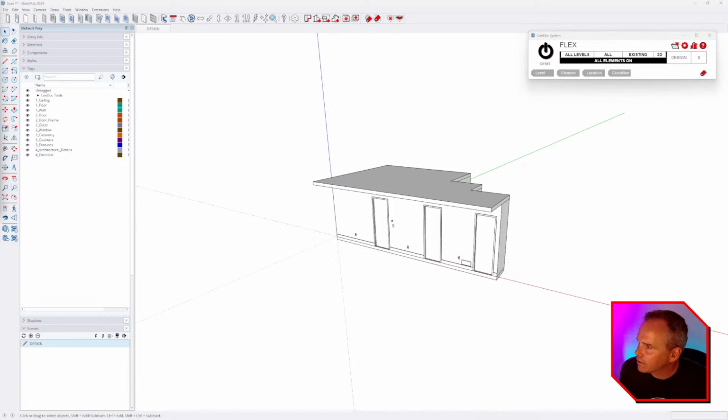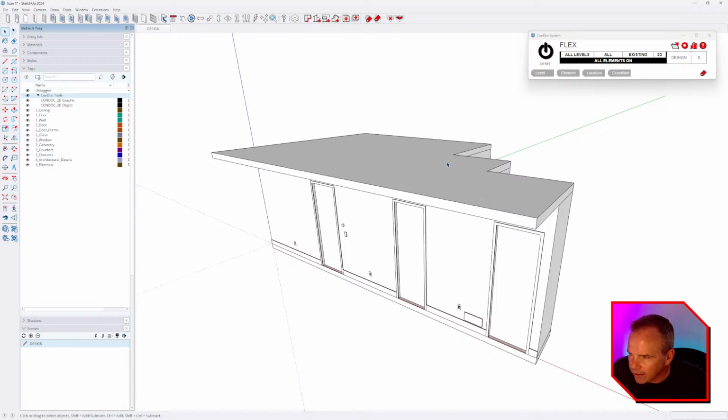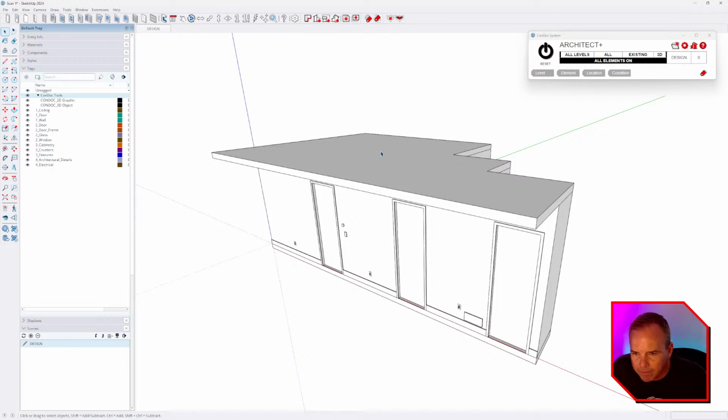a lot of different things happen there that is kind of handy. So, all right. But I've got to tell you that when you're working on a project like this, I tend to work with the architect drawing set. All right, so I'm just going to load up the architect drawing set, and instead of using the traditional architect drawing set, I'm going to go with something just a little bit more advanced here to tinker with something different. All right, so the architect plus drawing set behaves in a slightly different way.